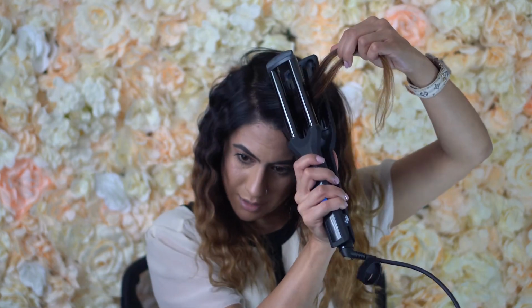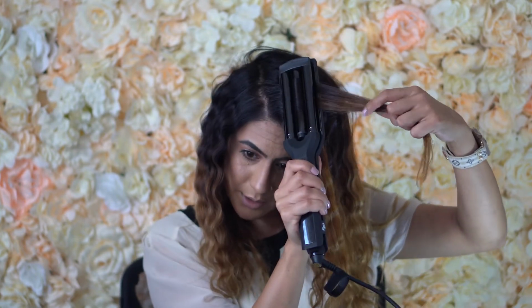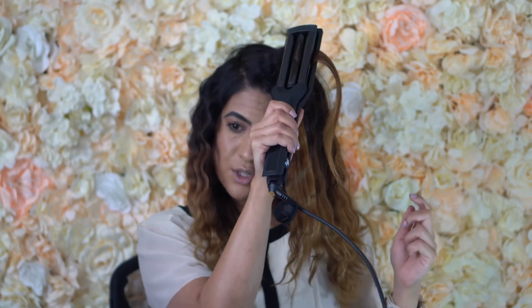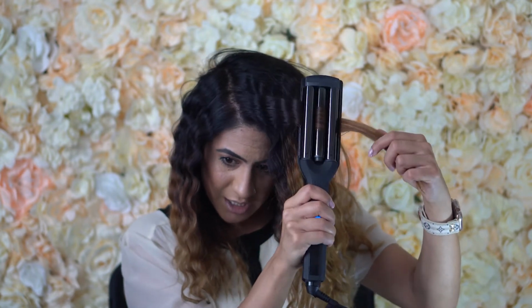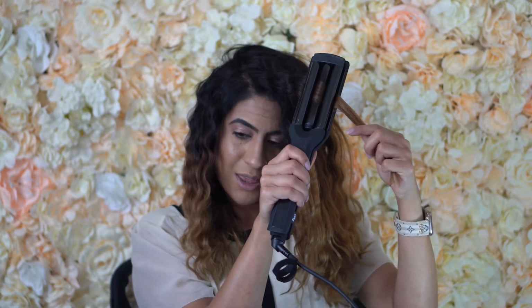So this piece is done. I think we just have this little piece left, and I think we may be done after this. So we'll have to take a little look. Let's just hope. But I think, you guys, first impression, I do like it. I love how voluminous it is, and it does feel really good. I am definitely loving the waviness.